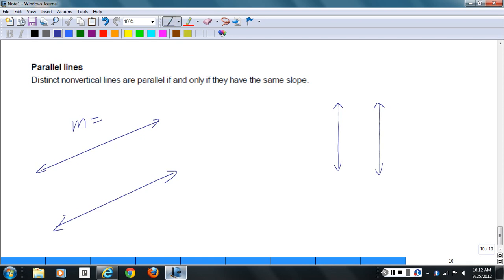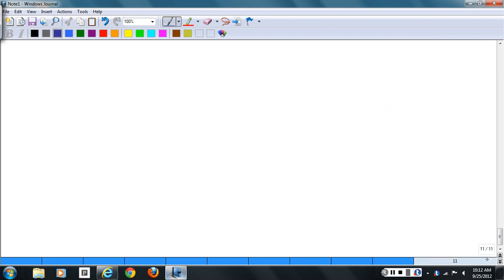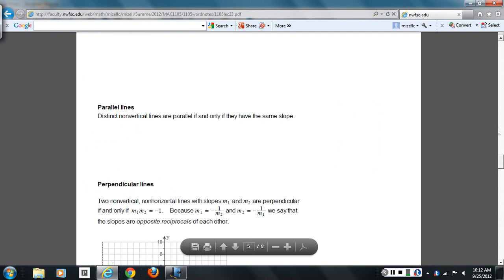I don't know. It's different on my screen than it is up there, so I hesitate to guess. Would you say maybe 1/2? Is that believable on the screen that you're looking at? But we could go with like 2/5 if you'd rather. Sure? 2/5. Okay. If that one has a slope of 2/5, then this one down here would have what slope? 2/5. Yeah, just like that. So, distinct non-vertical lines are parallel if and only if they have the same slope. What about if they're perpendicular to each other?